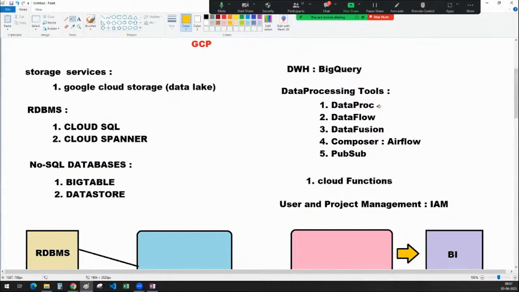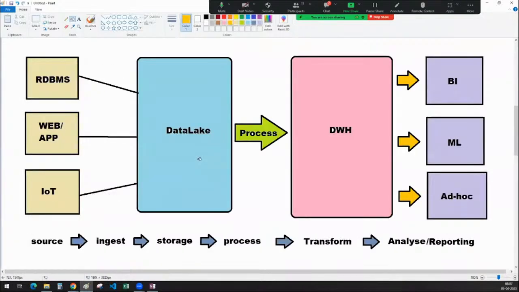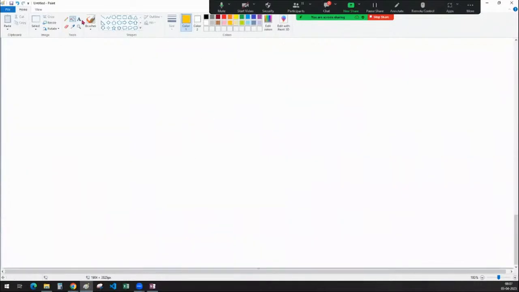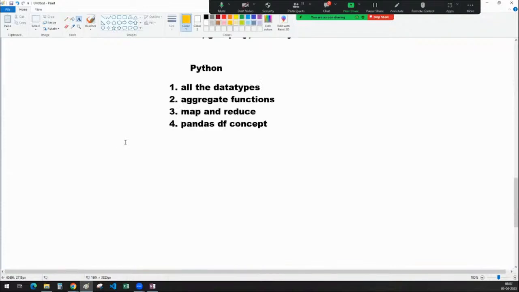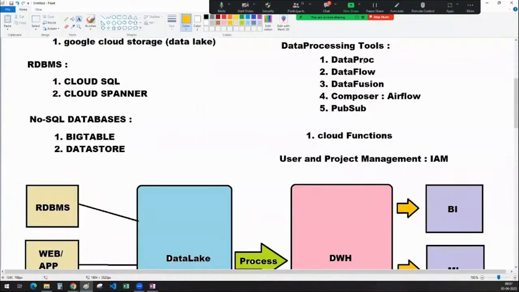Some data engineers work on Dataproc, some on BigQuery, some on Data Fusion, some solely on creating a DAG. So this is how it will be. And some people work on RDBMS data migration projects, data lake projects. All these things are related to data projects only, guys. And after this, all the concepts are covered. During our course also we are going to cover many projects. For example, if I am talking about Dataproc, while I am doing Dataproc, I will be able to cover the project as well.